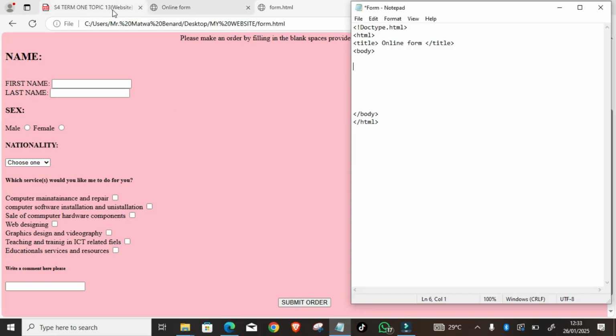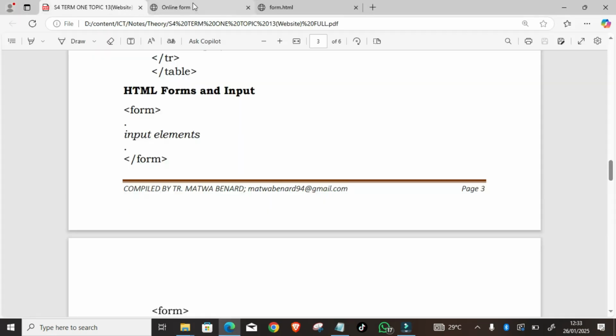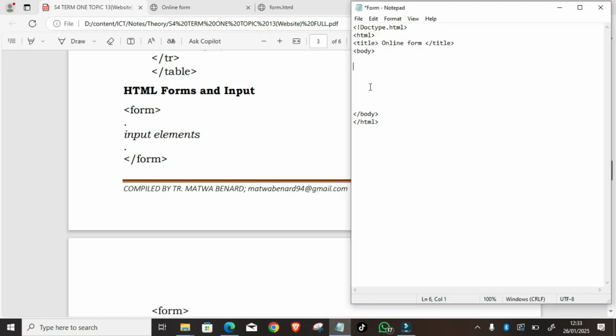At the moment, here, this is it. The tags for opening up the form: you open it and you say form. You open the form, and now down you close the form. As you can see here, HTML forms and input.